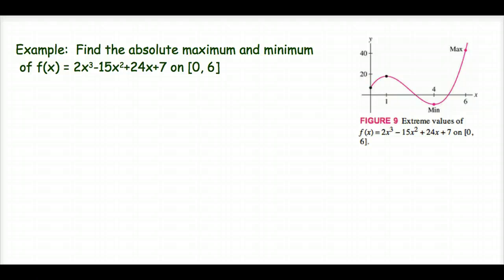Okay, so now we're going to do the exact same example, only this time we are going to switch it up a little bit. We're going to put this on an interval. So we're only going to look at this cubic function starting when x is 0 and stopping when x is 6. And that's the picture you see on the right. Well, if you look at the picture on the right, it's obvious what the absolute maximum and the absolute minimum is. But we're going to do that algebraically because we don't always have a picture handy.